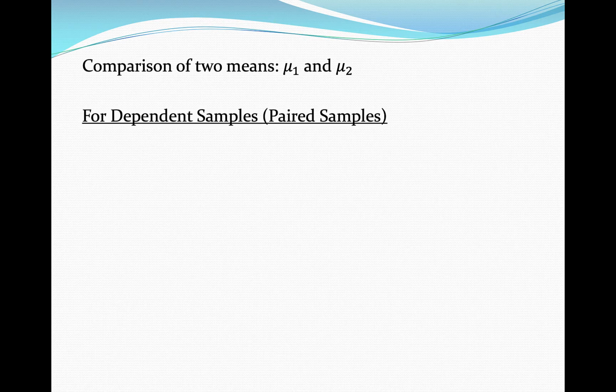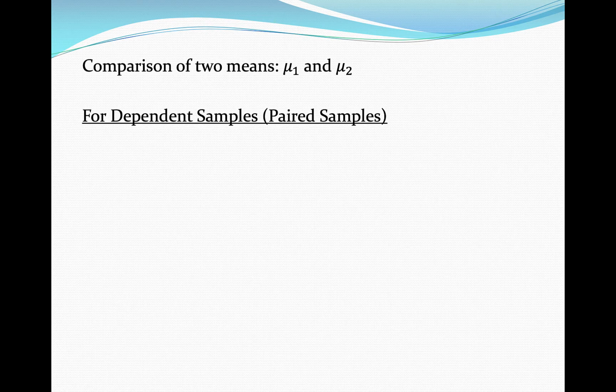For dependent samples, we end up with pairs of individuals in each sample. Sometimes people will be paired with themselves, like if you have a pre-test and a post-test, you compare the individual with themselves. Basically, did their score improve? Sometimes you might pair people based on characteristics that would make them similar. The nice thing about pairing is that you reduce the variability, and reducing variability always decreases error.